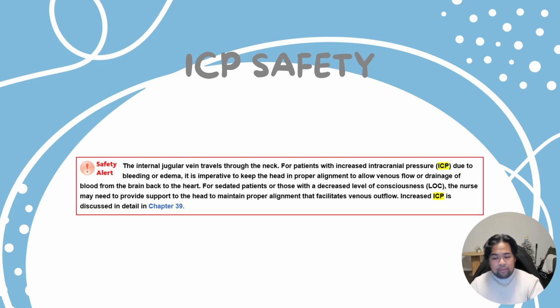So this is straight from your book. This is basically a guideline on what we need to do. It's a safety alert, right? So if someone is suspected of having, or does have, an increased intracranial pressure, you want to make sure that you're sitting them up about 30 to 45 degrees, just to help the venous part of their brain drain out so it doesn't just swell up, okay?